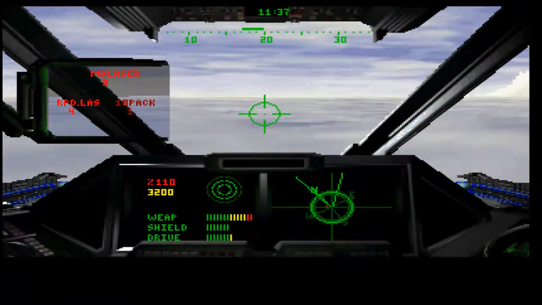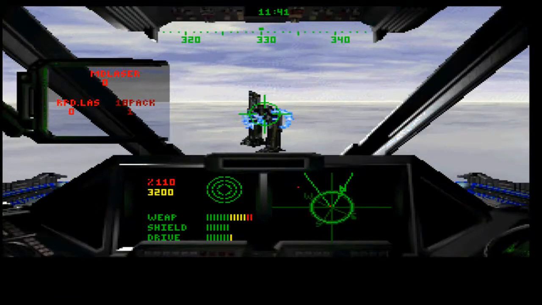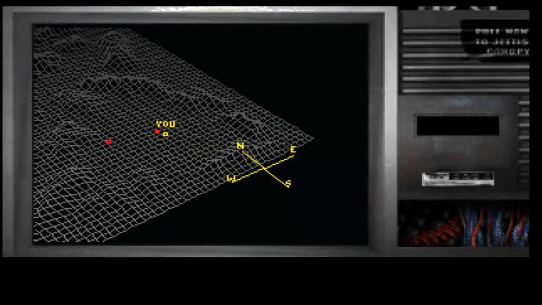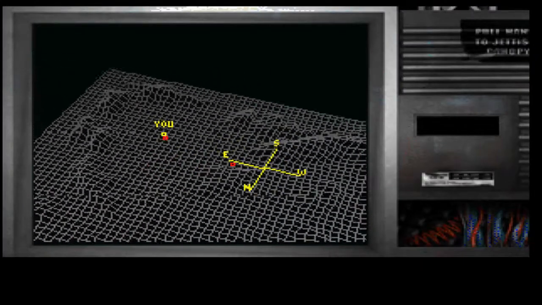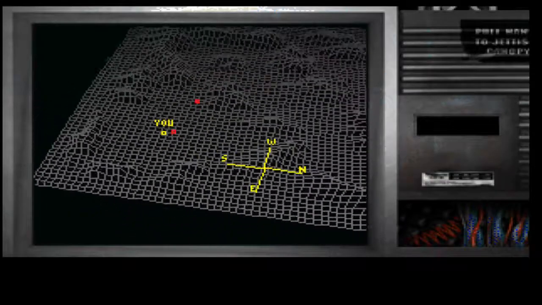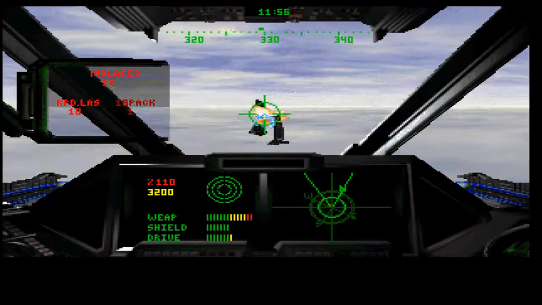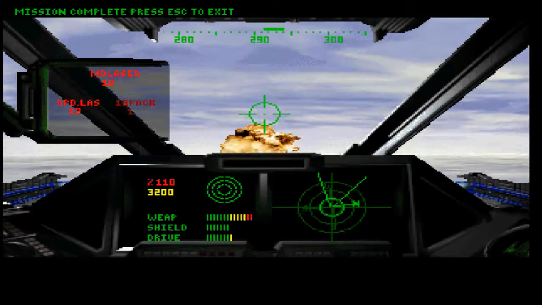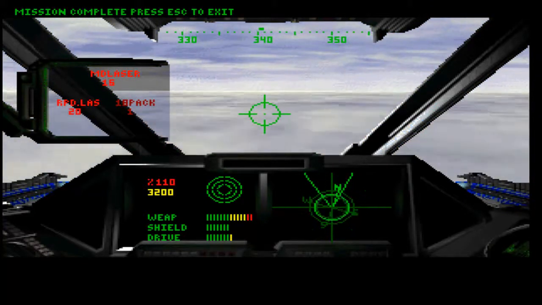Oh, he finally goes down. I've taken a while. Let's find those transport nodes and get out of here. Okay, maybe not. Let's go northwest. The enemy compound has been cleansed. Your mission is complete. Thank God. Let's get out of here.